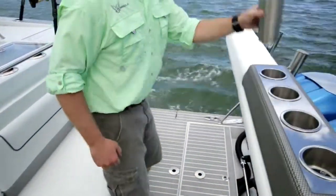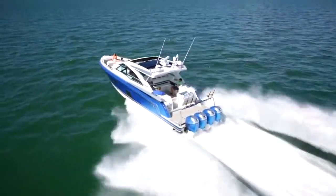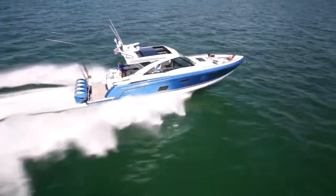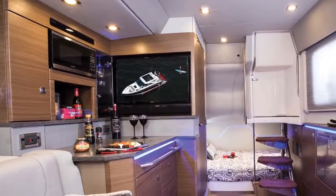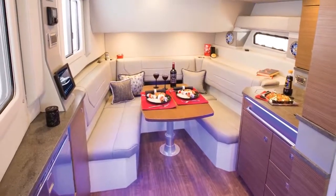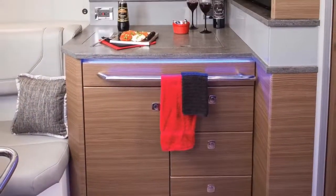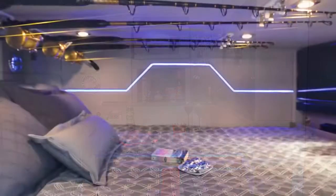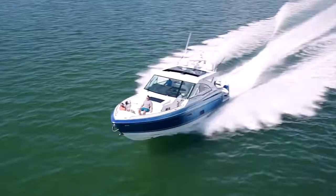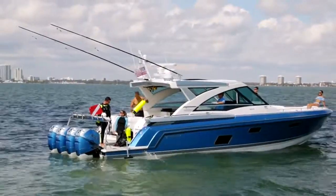An aft-facing double wide seat flips down at the transom for your choice of adventure. 14 rod holders at the live well, intake vents and swim platform sports station are standard, while electric outriggers are available for the hard top. More than just a retreat from the elements, the 430 cabin provides a completely residential experience through the smart utilization of space only Formula's unique crossover layout affords. A fully appointed lower kitchen, dining lounge berth, enclosed head and stateroom sleeping aft bring the entire cabin experience to the 430 ASC. Go offshore in the only vessel that so smartly balances the best of all worlds — the 430 all-sport crossover.